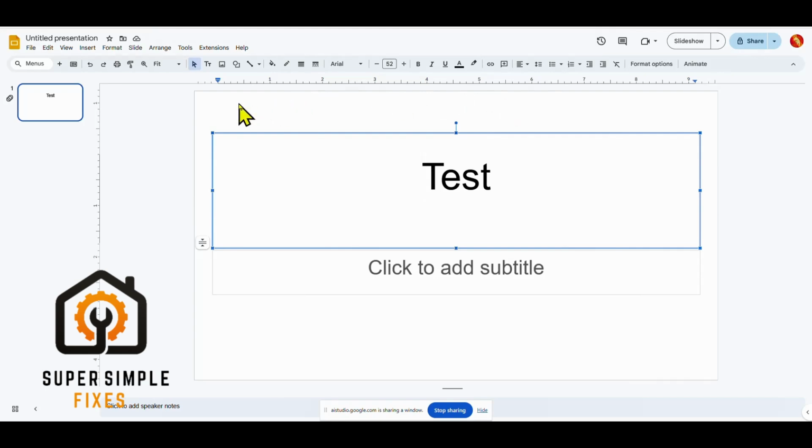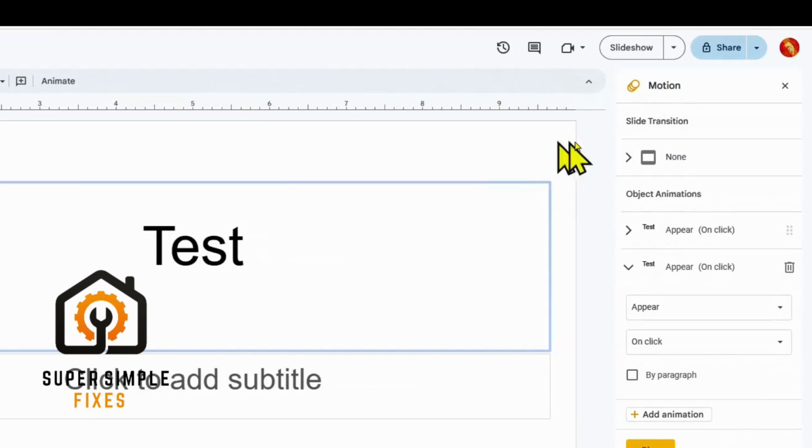Okay, you'd like to see the different animation options. To do that, you'll need to open the Animate menu, which is located on the right-hand side of the toolbar. Would you like help navigating that menu? I think I found it. Okay, you found the Animate button. Would you like to click it so we can see the different animation options? Yes. Okay, the animation sidebar is now open. It looks like you have some animations already set for the text test to appear on click. Do you want to explore other animation options? Yes, how do I do that?